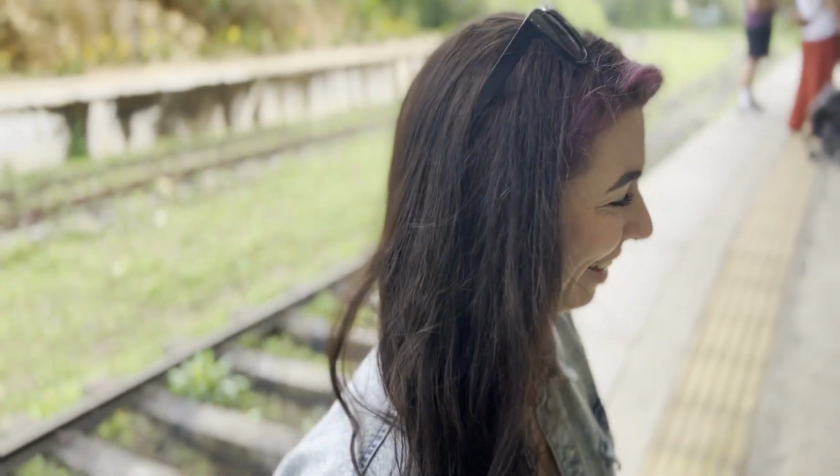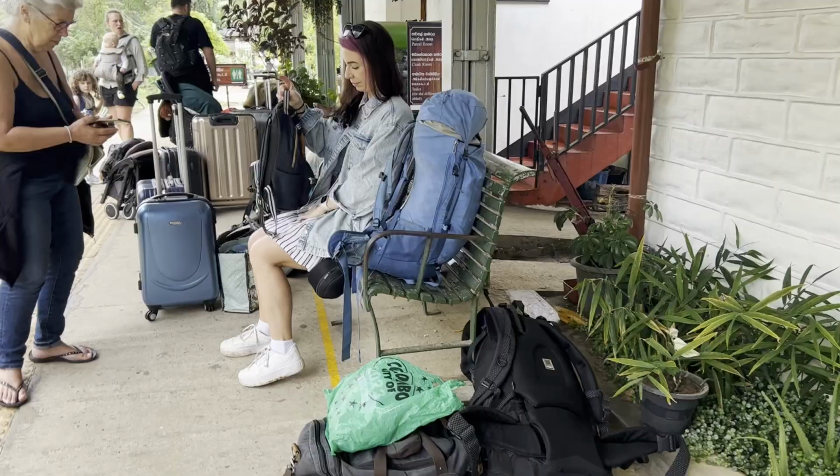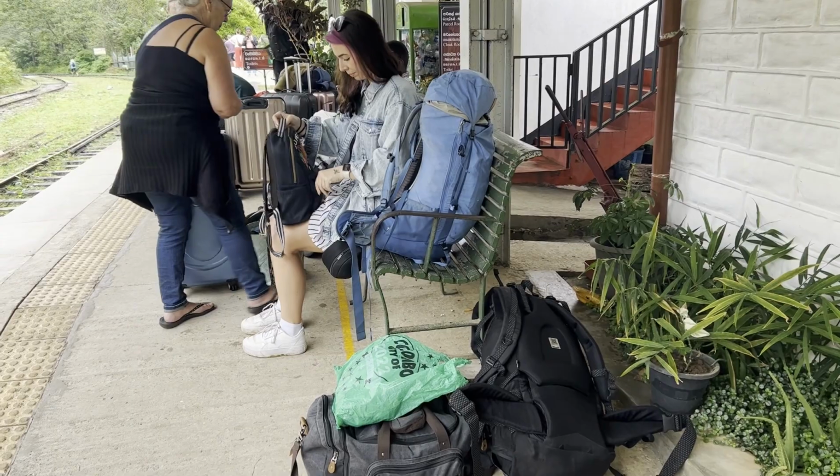Our hosts were very kind and very helpful. And the train, the first video, the train was still the blue train. I was able to get all the photographs and all the things for the Instagram that she wanted. So we got the train ride, which is gonna take us to Kandy, and yeah, it's gonna be 7 hours. Fun. Yeah.